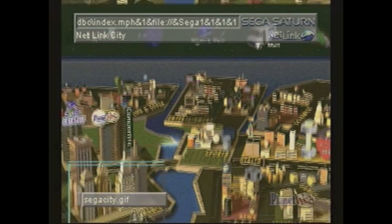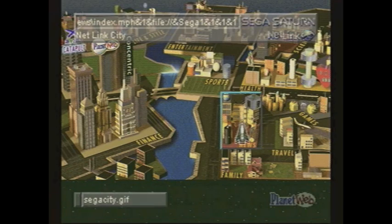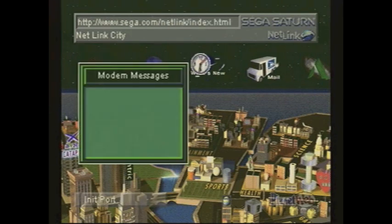Look at this little city that was created in the bottom here. I really like this, where everything is broken up into different sections. You have entertainment, sports, health, games, travel, family, finance, etc. Most of these links no longer are active, obviously, but I thought this was cute.